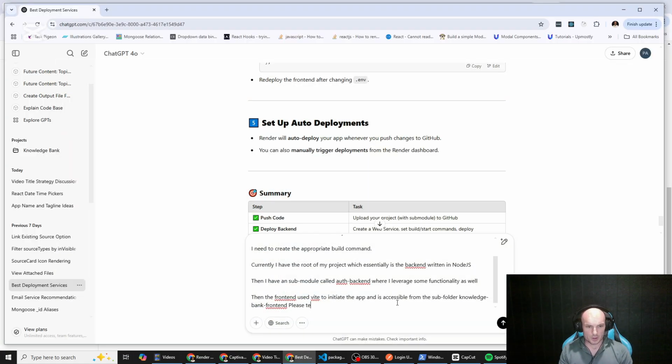Please tell me how to update my scripts correctly and what command to run from Render.